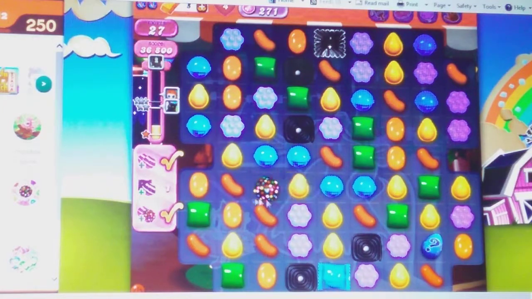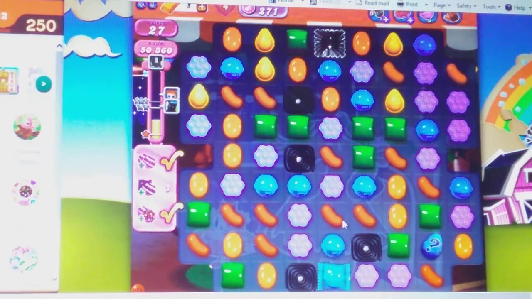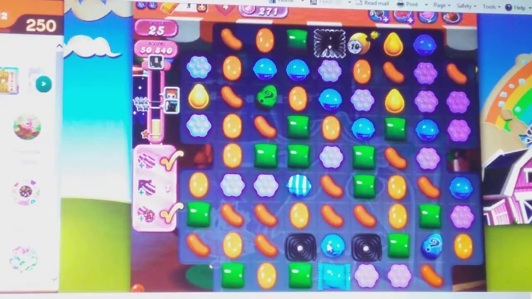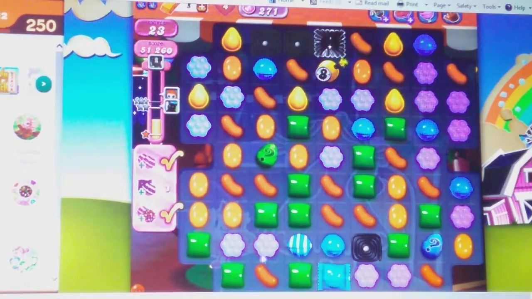So what I'm going to do is I'm going to take out all yellow from the board. That'll concentrate the colors down, making it more likely that I'll be able to create a special, more particularly a striped, nearby this. Alright, so here's my stripe. Now I just need to drop it down 1, 2, 3 squares. There's one. Here's 2. I need to drop it down 1 more.